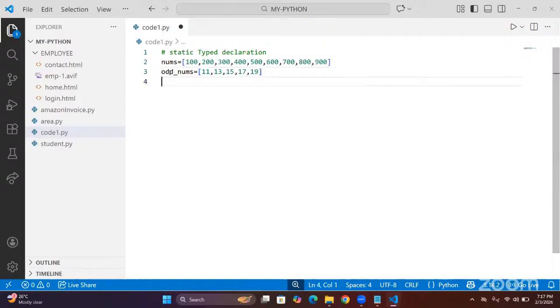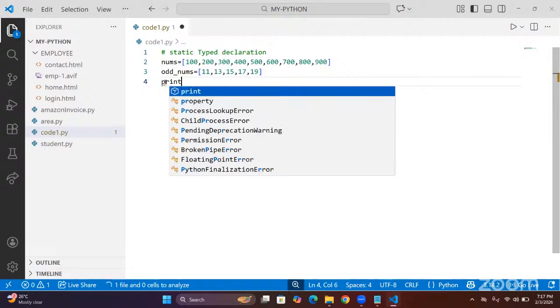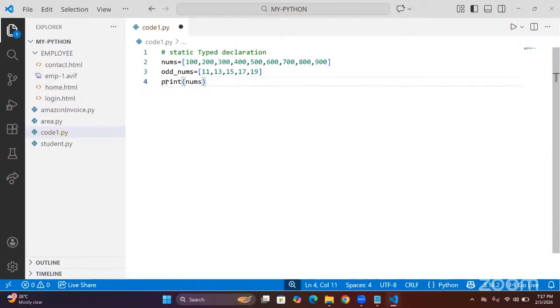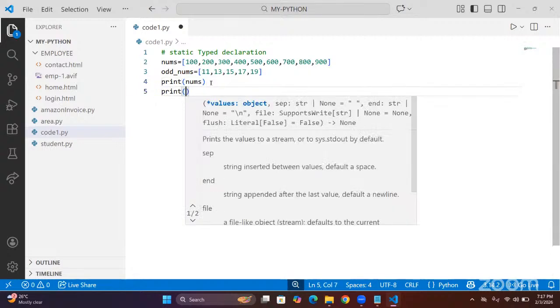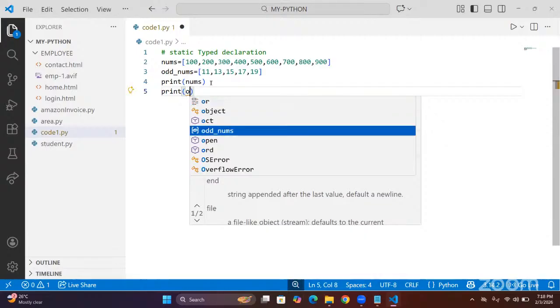Now we have two different objects, nums and odd nums. I am printing nums individually, and odd nums individually.